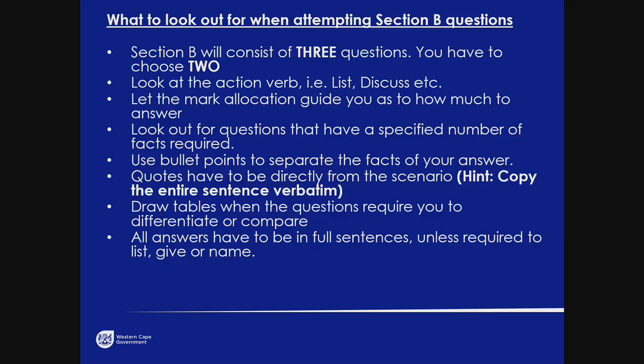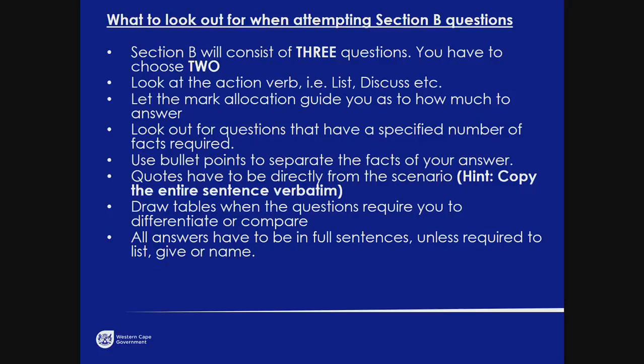Right, the next one: draw tables when the question requires you to differentiate or compare. Once again, it makes it very easy for the marker because normally those questions say the differences have to be clear. I have to clearly see that this is this and this is this, and that the learner understands there is a difference. And the moment that you compare the 2 things, I can say this bullet point and that bullet point speak to one another. I can see the difference is clear and the marks are easily available that way. So draw a table whenever you see compare questions or differentiate questions.